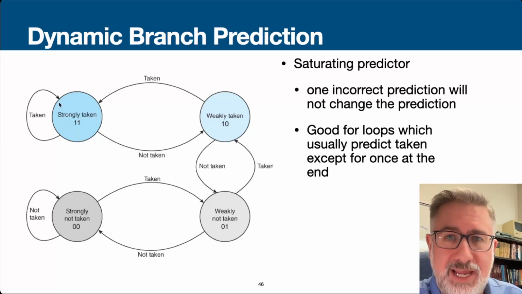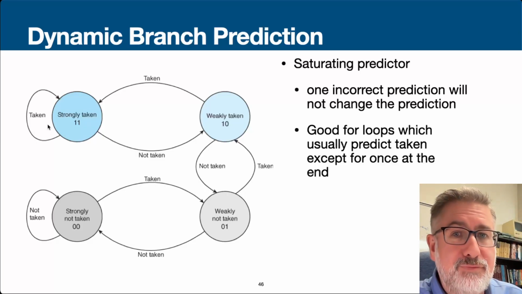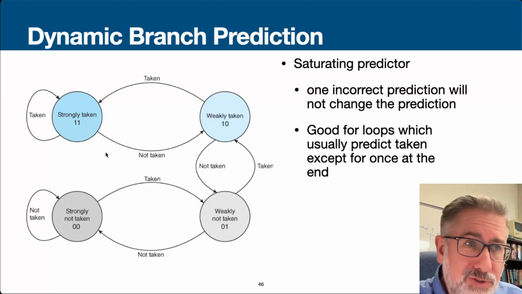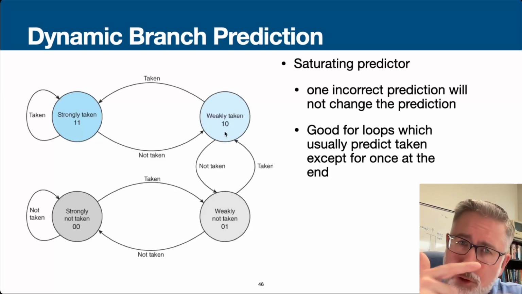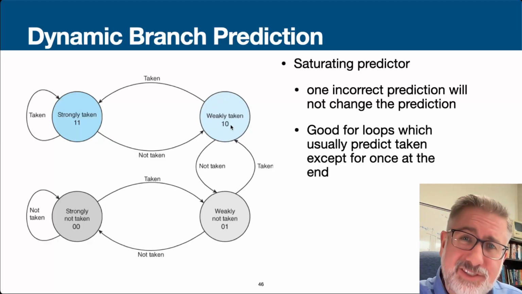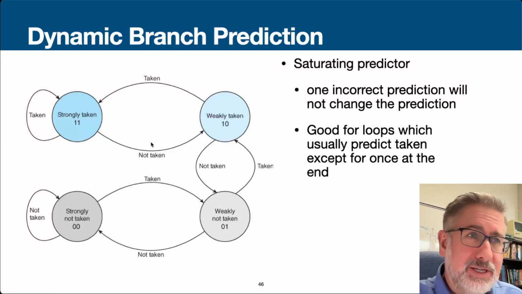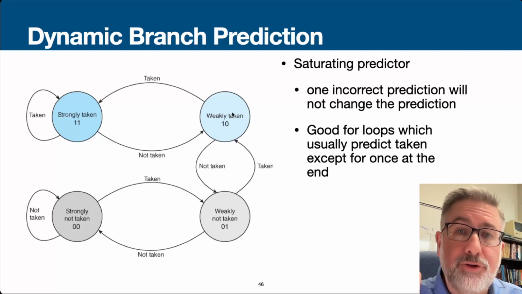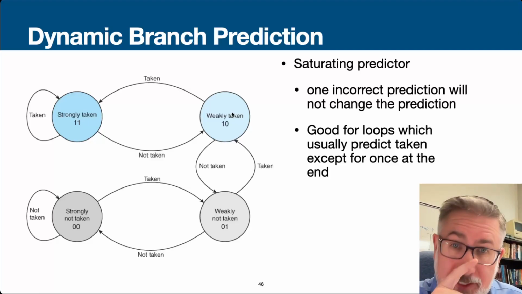And we predict it's taken over and over and over again. If we continue to take the branch every time we see it, this will work fine. If we don't take the branch once, like at the end of a loop or something like that, we still predict it's going to be taken the next time. Because a single incorrect prediction, we don't want that to undo the history that we've developed over time.